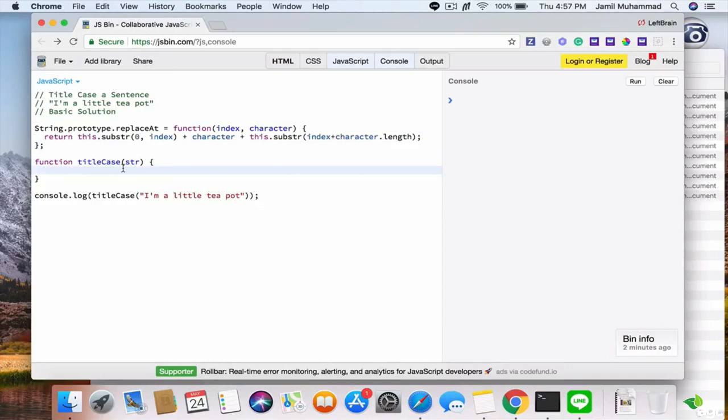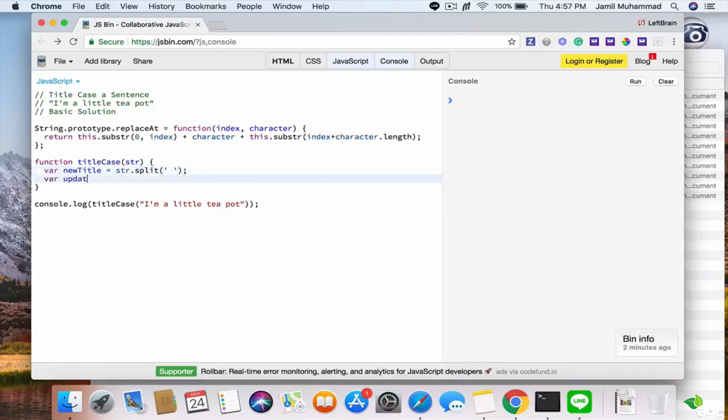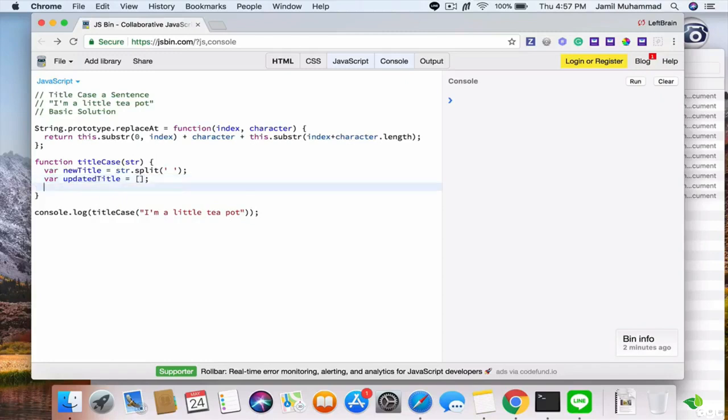And then within our function I'm going to create a variable called newTitle. Set that equal to string dot split with a space in between the single quotes, and then var updatedTitle equal to an empty array. I'm going to have a for loop, and we're going to have a variable called st for string in newTitle, or sentence in newTitle.